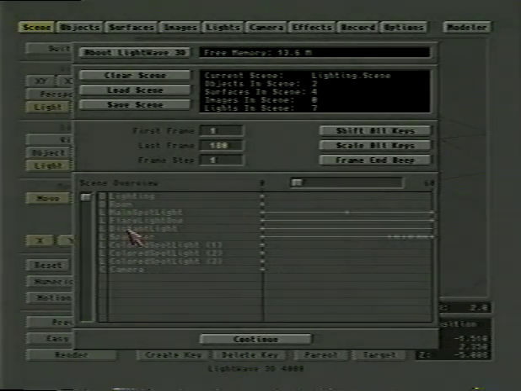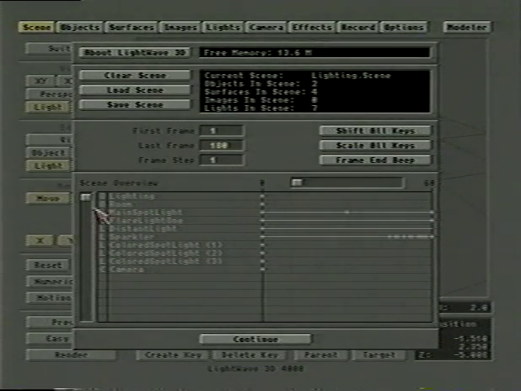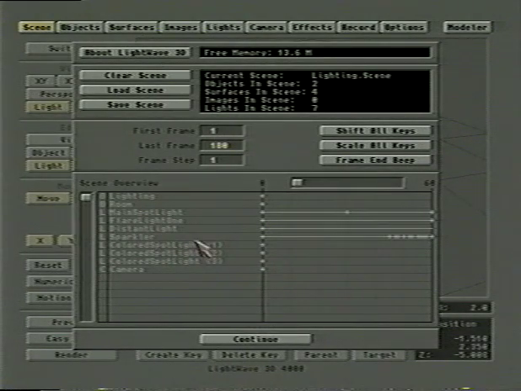Then we've got a number of lights here. In fact, we've got 7 lights. You'll notice again, I've given them distinct names. So there's main spotlight, flare light 1, distant, sparkler, and then colored spotlights 1, 2, and 3.